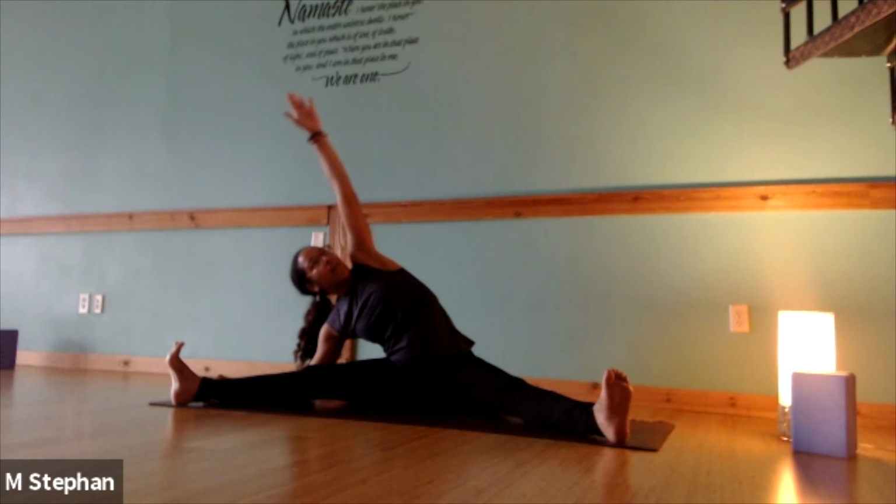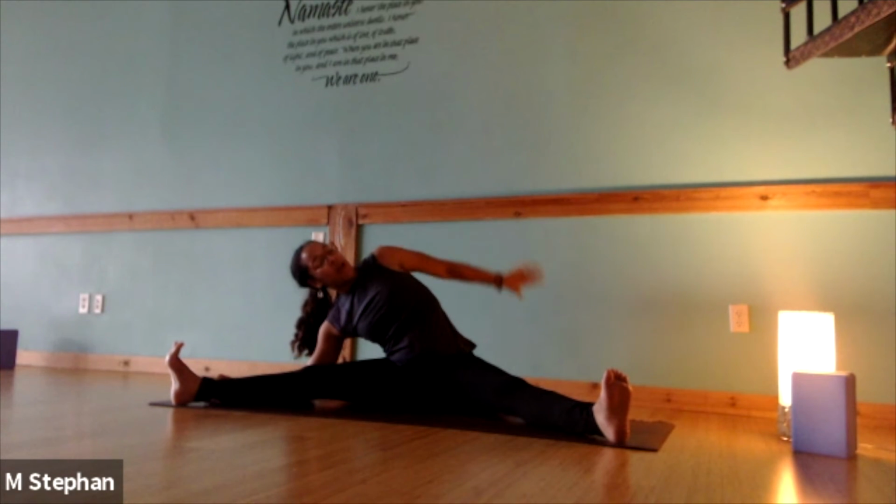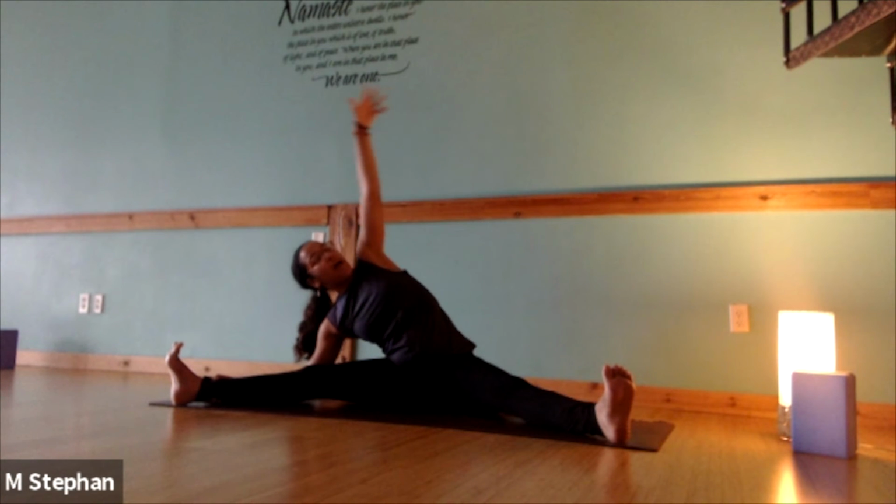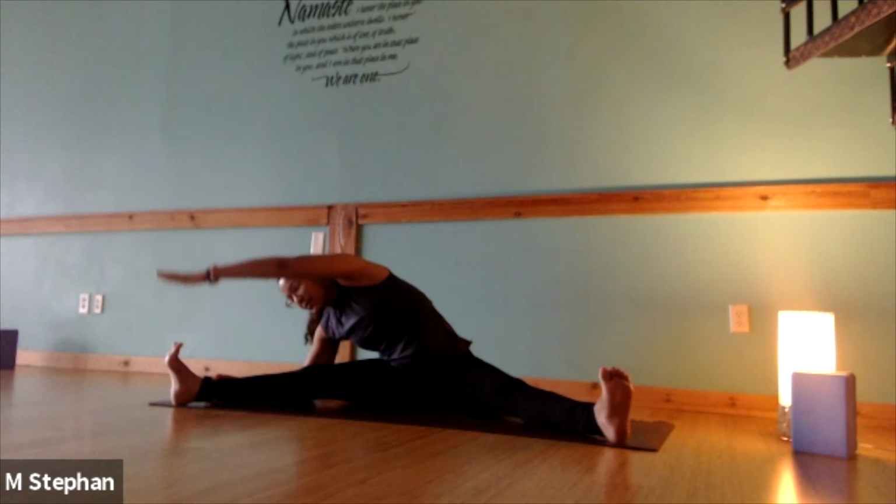Now we inhale up and exhale, take it behind the back. Rotate the chest and shoulder towards the ceiling. Keep the feet flexed. Good. Now inhale, the left arm comes up. Exhale, reach for the right toes.